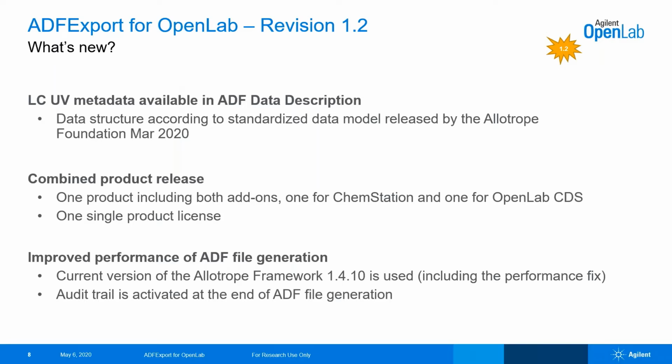A really big milestone we achieved is that we now store LCUV metadata in the data description of ADF. So the data structure is based on the data model, which was released by the Allotrope Foundation in March of this year. What's also new is the much more simplified deployment, which means there's one single product now available, including 2 add-ons, one add-on for ChemStation and one for OpenLab CDS.